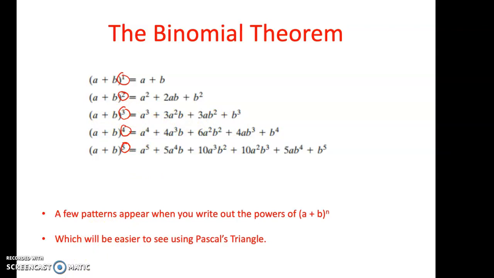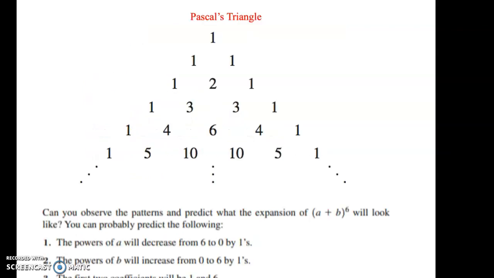There's a pattern with the first term and the second term. Before we get to that pattern, let's talk about Pascal's triangle first on how we get the coefficients. So this is Pascal's triangle, which you learned last year. It's just a pattern where the exterior numbers are all ones and the interior numbers are the sum of the numbers above it. So 2 is created from 1 plus 1. 3 is created from 1 plus 2. 4 is created from 1 plus 3, and 3 plus 3 is 6. 4 plus 6 is 10.